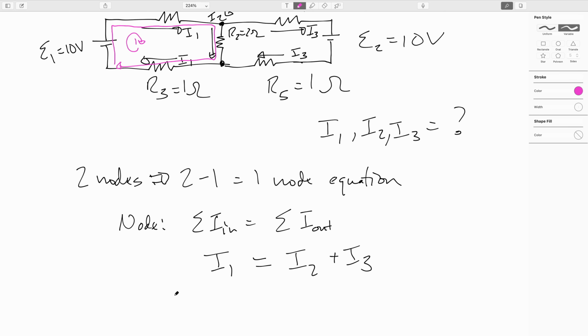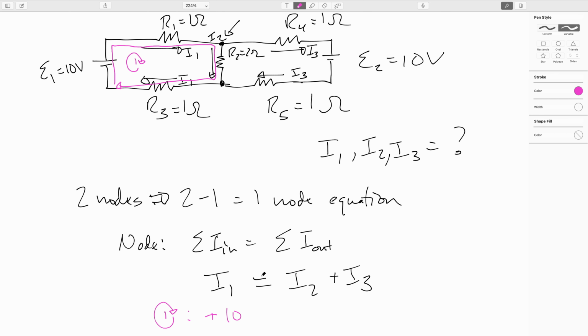So our equation for loop number 1 is, well, let's see. I walk my imaginary dog along here. I leave this battery at the positive terminal, so this will be plus 10. And I'm not even going to bother writing the units, for exactly the same reason. If I mess up the algebra, it's all going to go to Hades anyway. All right. So here I write minus, well, I times R1, the resistance is 1. So this is minus 1 times I1. And here, gotta be careful. Here's I2 right here. Remember, that was I2 right there.